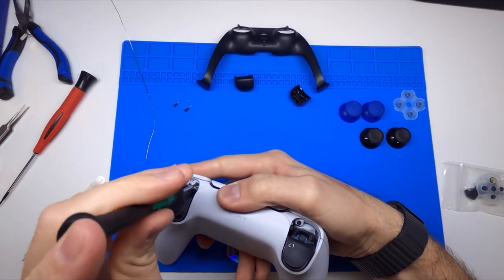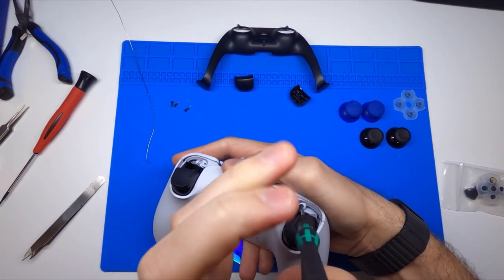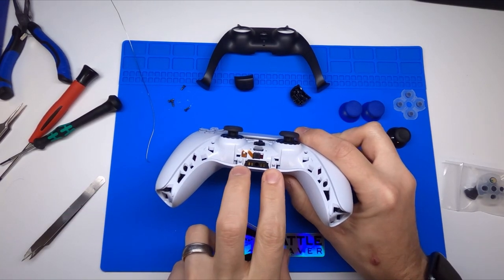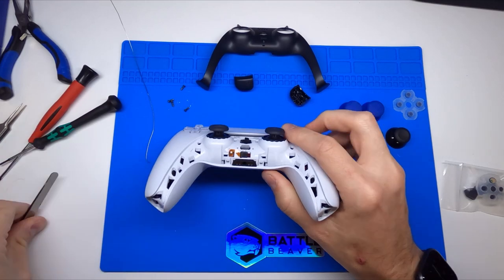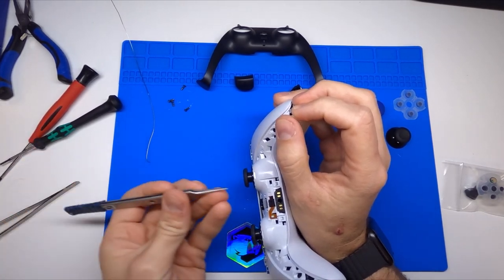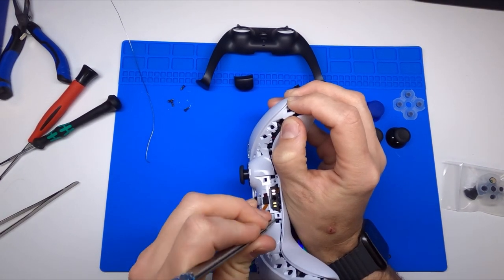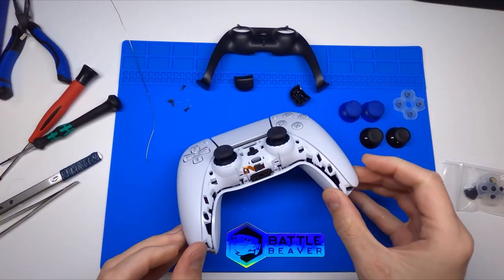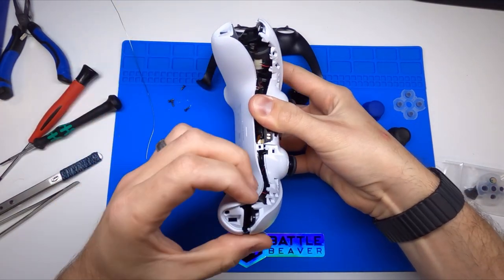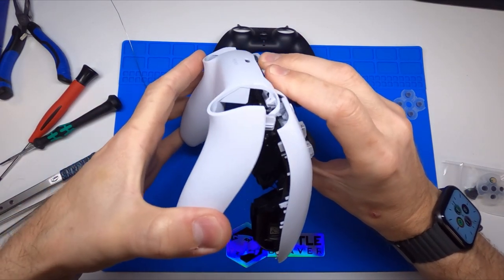And then these other two screws here in the front. Once you have these four screws out, you will see two clips right here around your accessory port — and this is actually a microphone. You can watch our other video on a more in-depth teardown to see some of the new features in this controller. Take something that's going to pry under these clips with a little bit of force, let those lift up, go out to the other side, apply pressure, and then you'll notice the controller starts to rotate. Just rotate this forward and then pop it off.